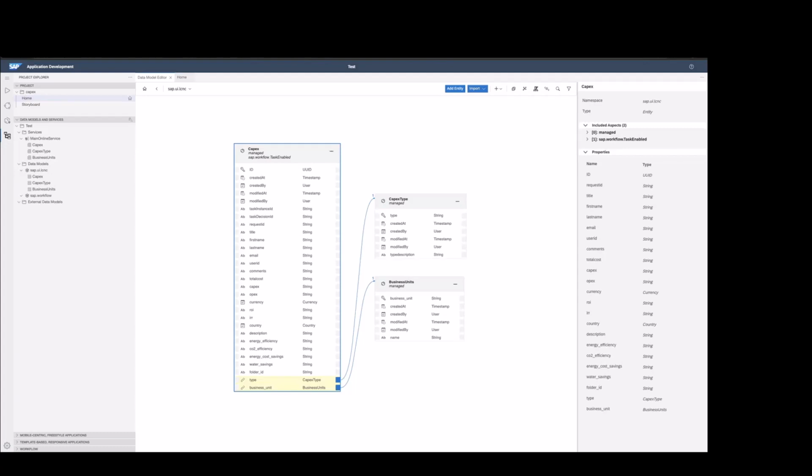In Business Application Studio's guided development tool, you can define the data model and the individual tables and associations. This is not the table that I use, but it's a good example of something you can do within this tool, which is interlinking and defining the associations between different tables, whether it's one-to-one, and whatever key fields you have. You can do that within this interface as well, and then expose that as an API, so you can have a table that you can then read and write to via OData.